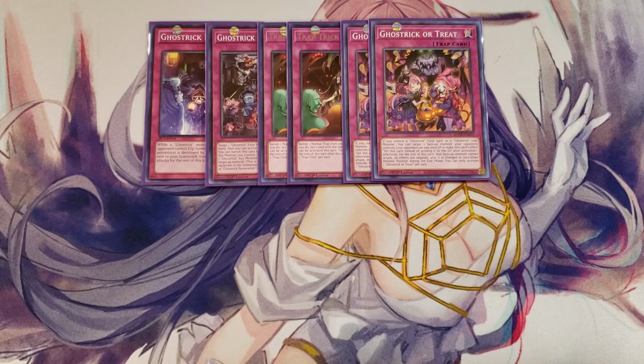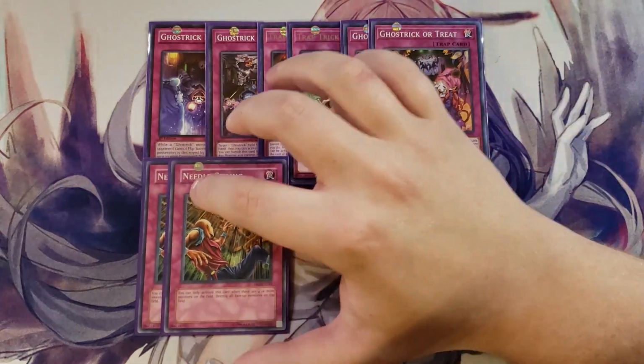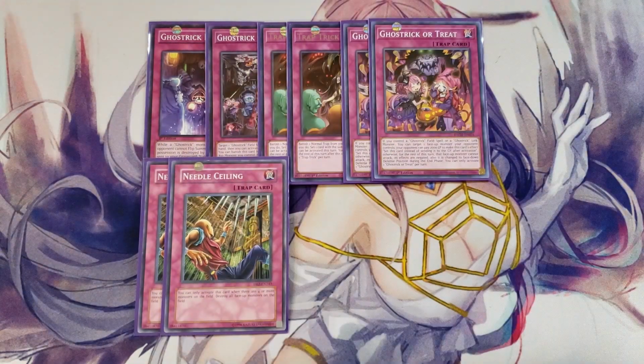This card is really good if you're going first to set to your side of the field to just deal with your opponent's monsters. We then play 2 copies of Needle Sealing. Needle Sealing is really good, especially with how many cards we're going to be having face down, because you can only activate this card if there are 4 or more monsters on the field. You destroy all face-up monsters on the field, which is really good because we're going to have all of our monsters face down, and we can get rid of our opponent's monsters, which is super good.